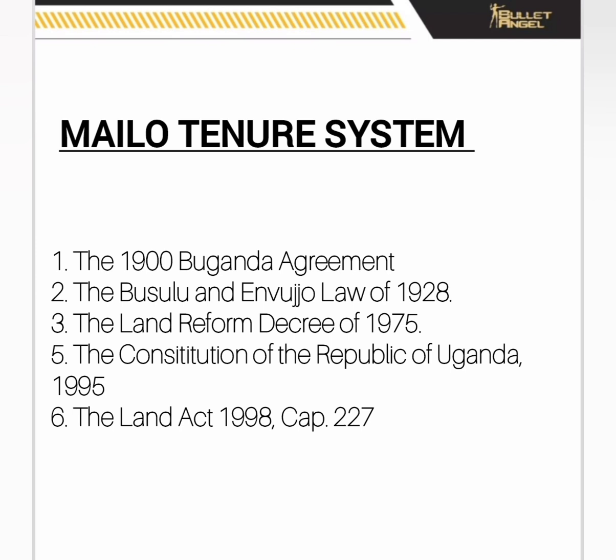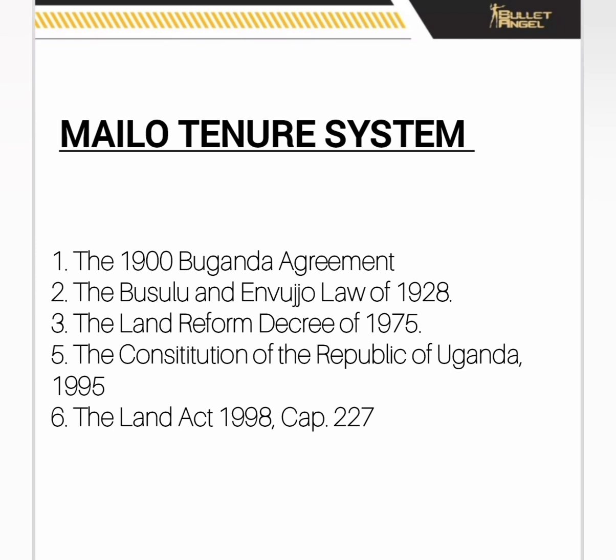That meant that even upon their death, their children would claim to be rightful owners of that land under Kibanja, under equitable interests. Then secondly, it fixed the annual rent of Busulu at 10 shillings per year and a nominal Envujo, or commodity rent, of 4 shillings per acre of cotton or coffee.